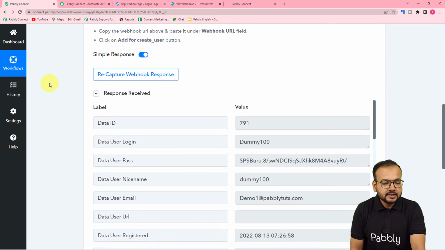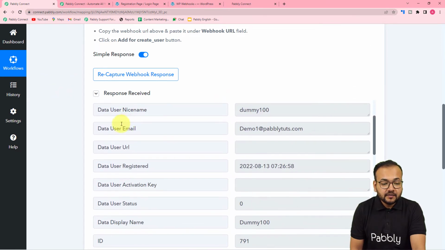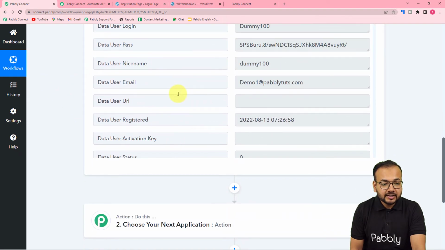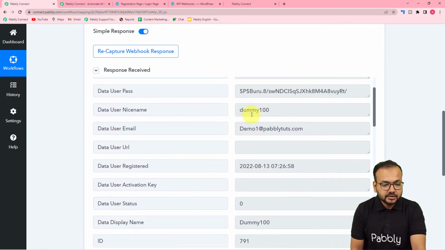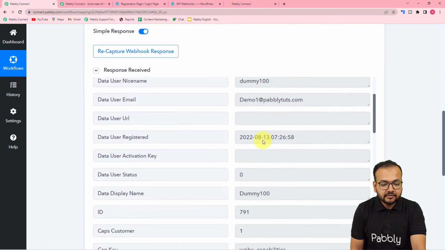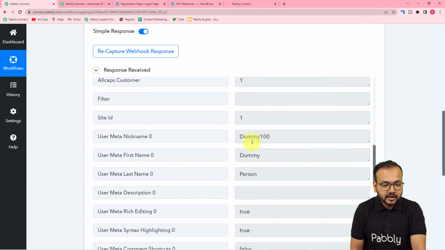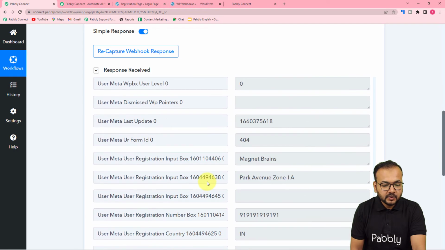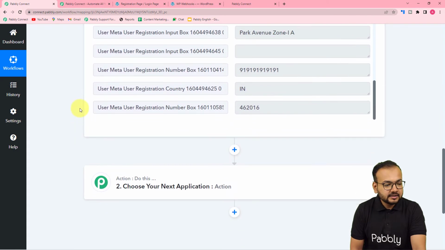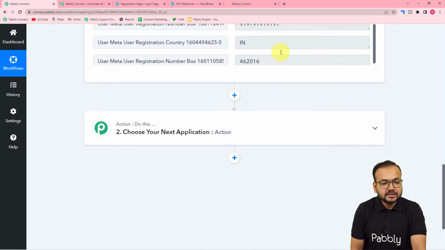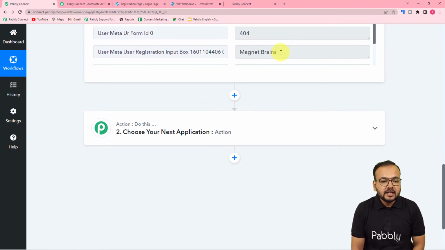And here you can see in this response received section, we got the details of a new registration like this. It is showing the user ID, the user's name, the user's email address. Okay, and this is the whole data, the first name, the last name. Okay, the address, the company's name, the number, and all the things are here automatically. Okay, so this is the test data we have received. Now guys, I want to send this data into a CRM application.